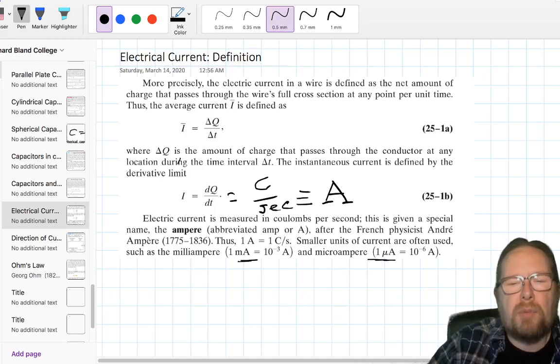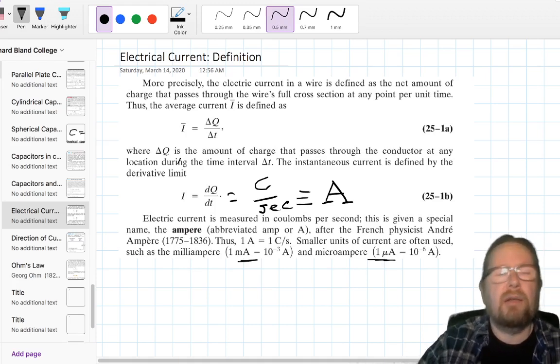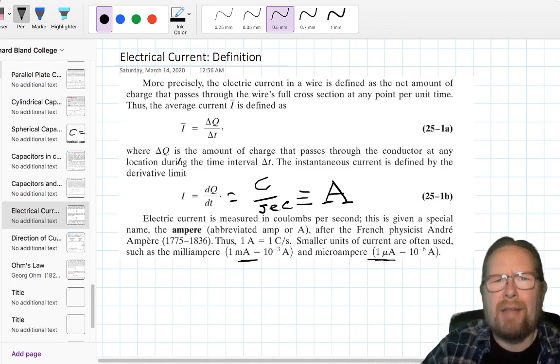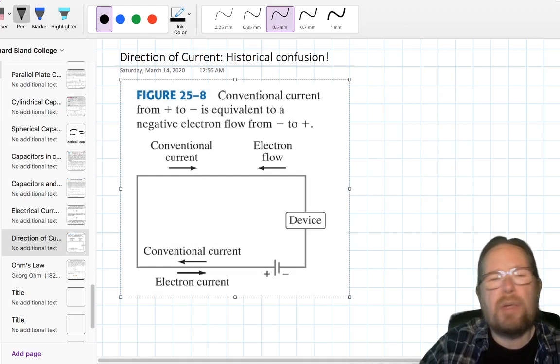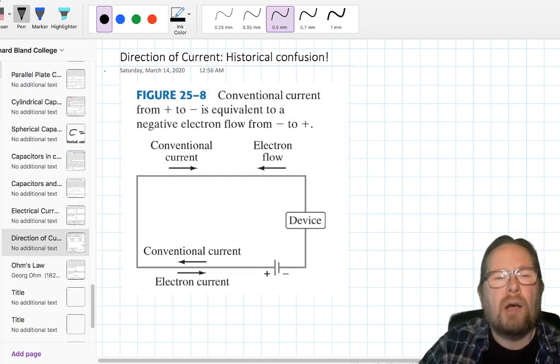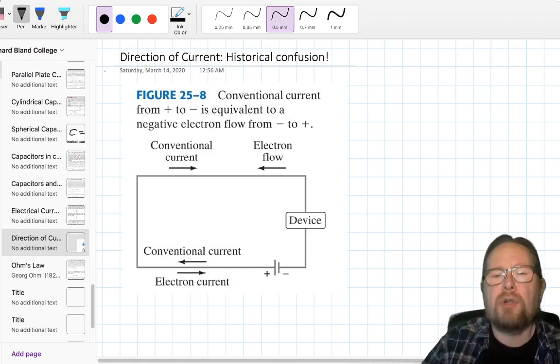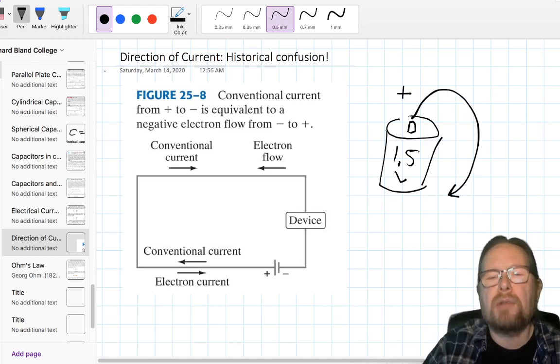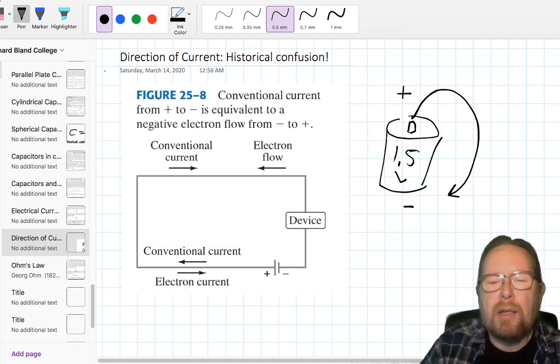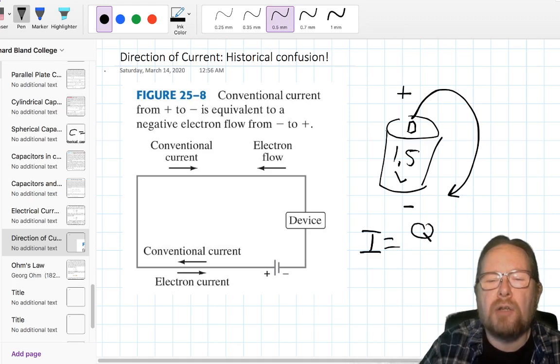Back in the 1700s, when people first started messing around with electrical circuits and stuff, we didn't really know what the thing was that was moving around in an electrical circuit. And the names, the labels for charges that we use, positive and negative, are essentially arbitrary labels that have been in use for hundreds of years. It turns out that when we decided to define the idea of electrical current, we defined current as going from the positive terminal of a battery. If we've got a battery, just a regular 1.5 volt C or D battery, like you might put in a appliance in your house, we define the direction of current flow from the positive terminal to the negative terminal. That is, current is defined as the direction of flow of positive charge, dq dt.